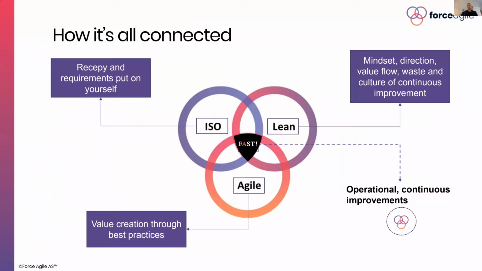And having lean mindsets, a direction guided by lean with respect to value flow and waste and removal of waste, of course, and building a culture of continuous improvement. And you add that with the day-to-day best practices provided by Agile, you will automatically fulfill the requirements within the ISO 9001 standard. Isn't that so, Andreas? That is absolutely correct.